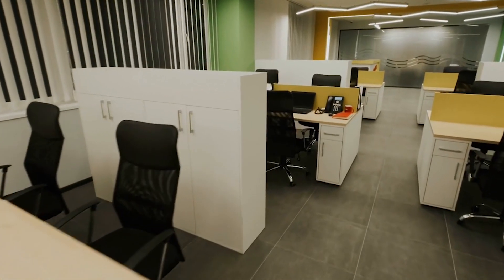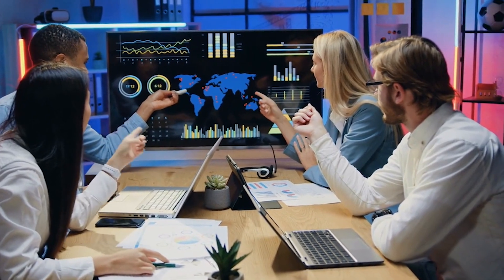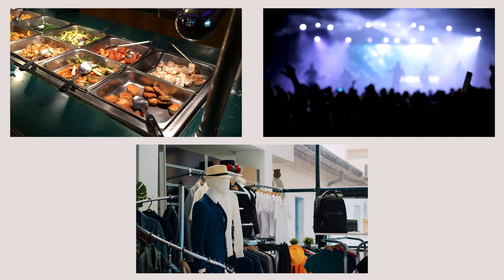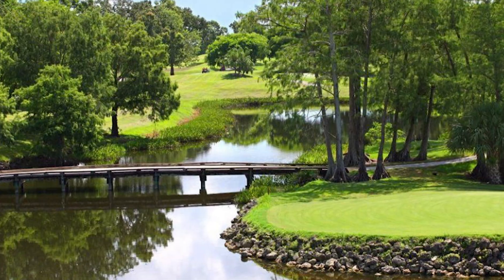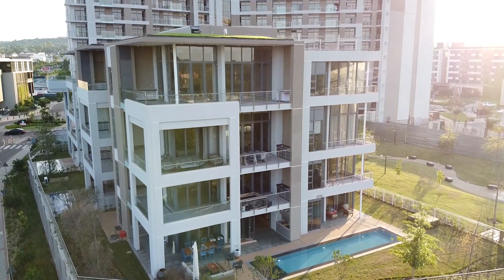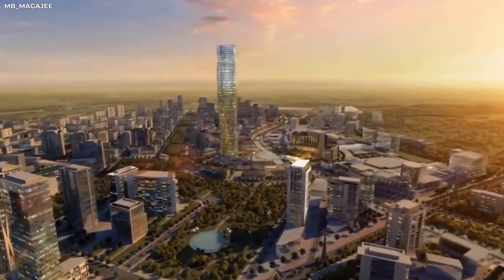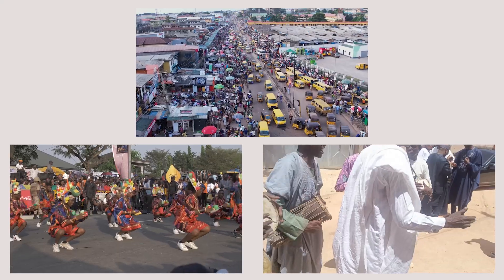Commercial and financial centers will feature Grade A office spaces and a central business district, designed to attract multinational corporations and drive economic growth. Hospitality and retail establishments — such as world-class hotels and the Mall of Nigeria — will offer an extensive range of international brands, entertainment, and dining options. Recreational facilities will include an 18-hole golf course, a polo and country club, and a safari park, providing diverse leisure activities. The Africa Tower, set to be the tallest of its kind in Africa, will house luxurious apartments and premium office spaces, serving as a centerpiece of the city.